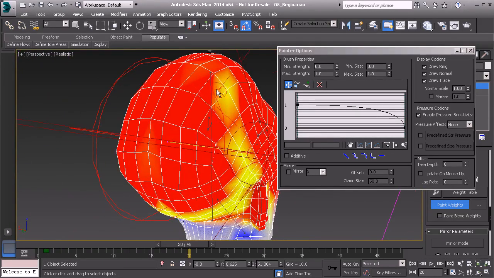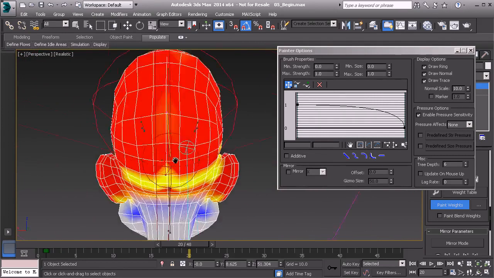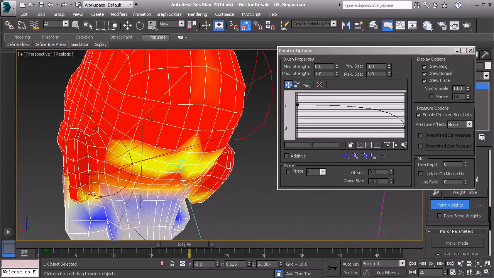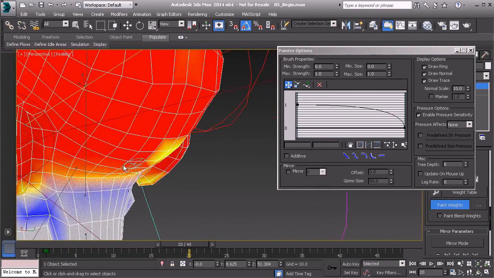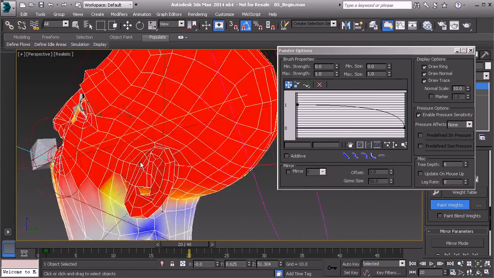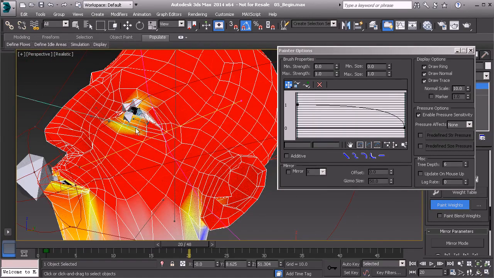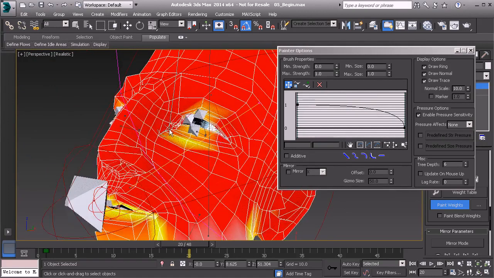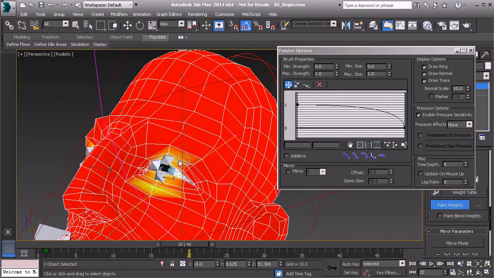Remember, we don't have to be too concerned with the right half, because we could always mirror our weights to save time. And speaking of saving time, we don't have to wait to the very end to save our weights as well. If you notice that you're getting some pretty good results, and you know that you still have more weighting to tweak, you could still go in and save your weights so you have a backup file in case you don't quite like where you take your weighting afterwards. You could always revert back to that file.